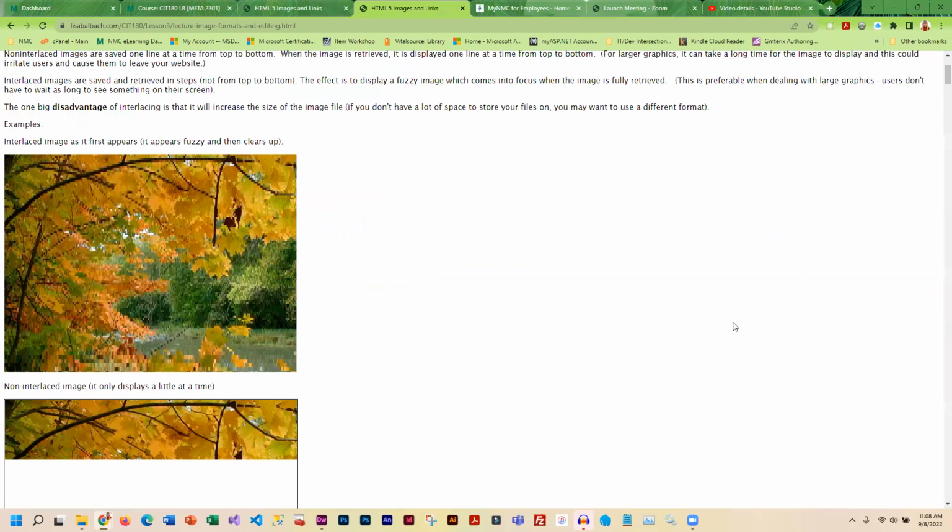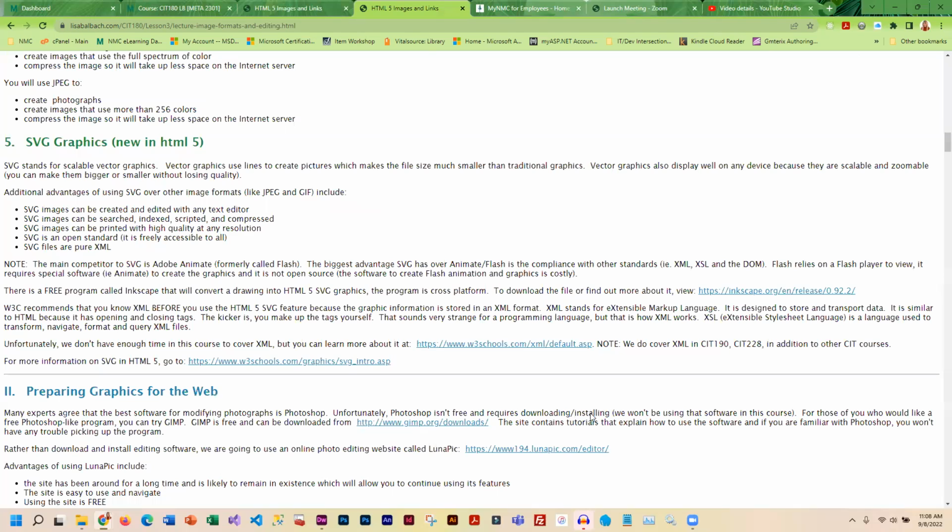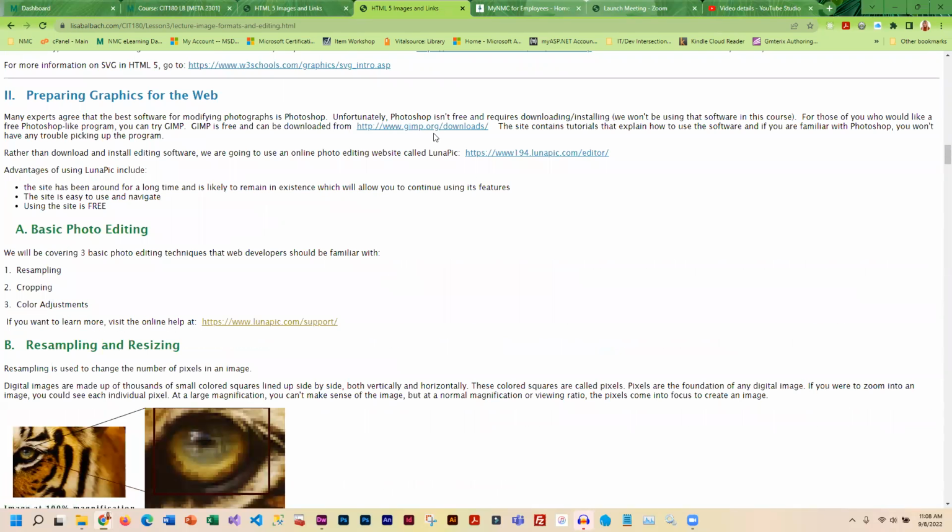And then we get into editing photos using LunaPick. I did include a link to Gimp, which is a program similar to Photoshop that you can download. But in this course, we are going to be using LunaPick because it is web-based and it handles everything that we need to do to photos, and it is free.